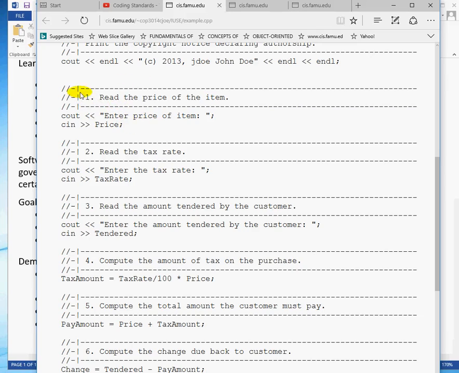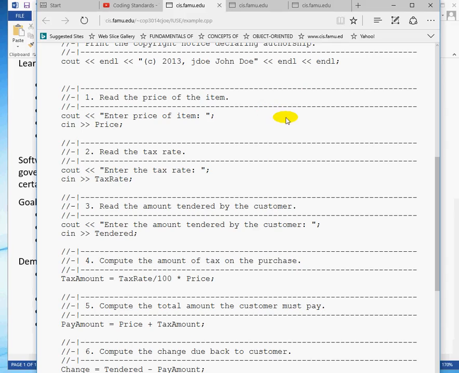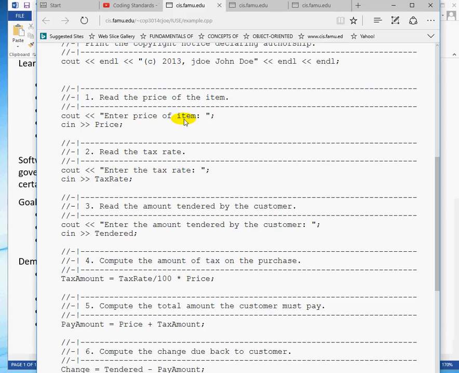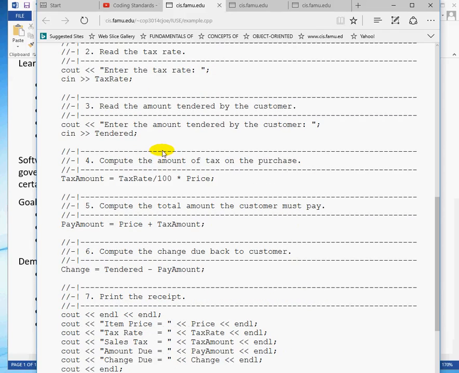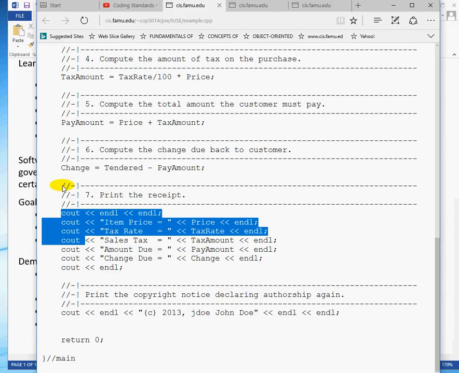Finally, notice that different sections of the code have vertical spacing, where there's vertical white space, and a section of code that begins with what we call an algorithm comment. Notice that the delimiters used for that are slightly different, just so they appear different. And the code for each algorithm step appears immediately underneath the comment delimiters.